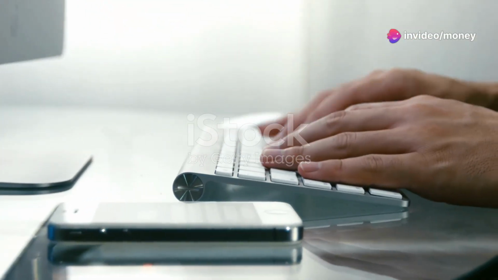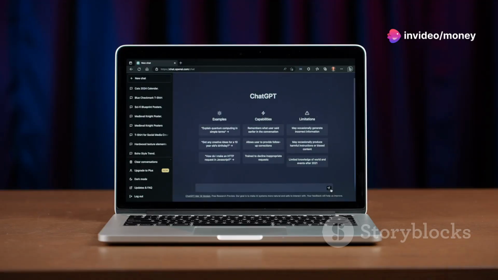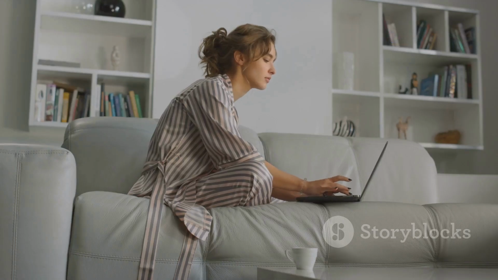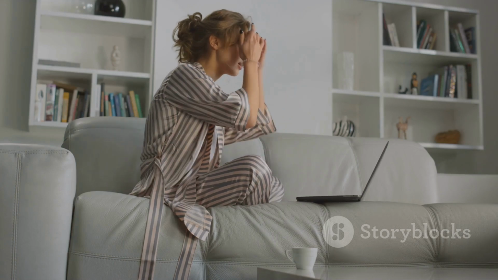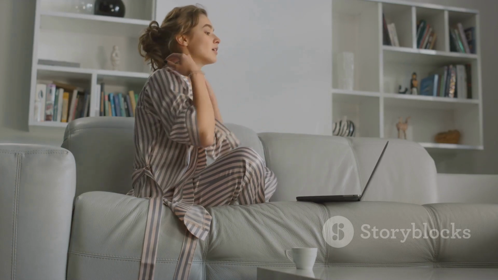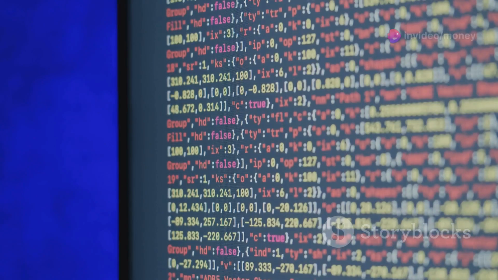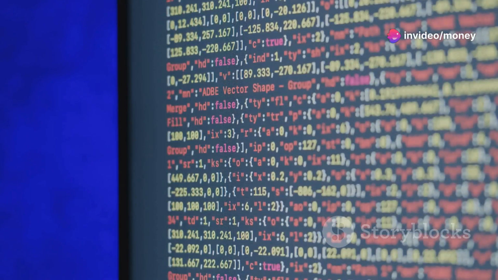Step 1 is creating a script for our video. Let's head over to ChatGPT at chatgpt.com. For this example, we're going to create a video script on how to stay productive working from home. As you can see, the AI is generating a detailed script based on the topic I've chosen. Once the script is done, review it to make sure it fits your style and needs. If everything looks good, we're ready to move on.